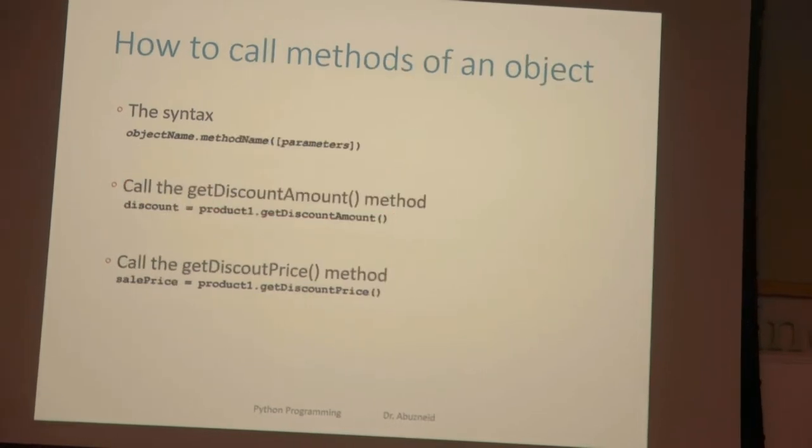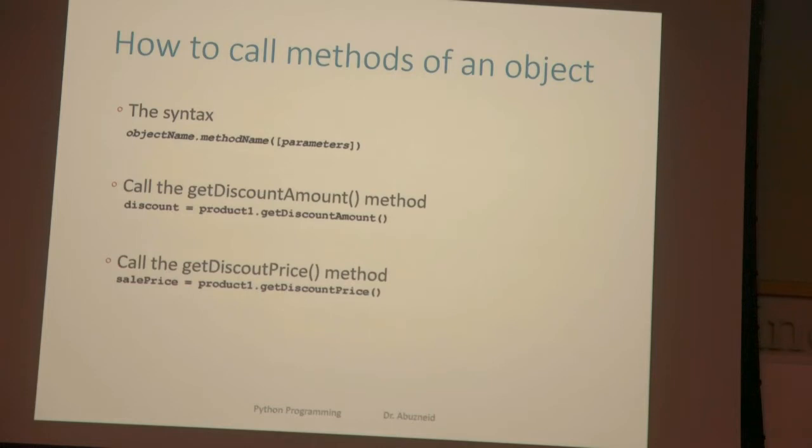Okay. So how to call a method of an object? Again, when you have a class, it has attributes and it will have methods. Why do we write the methods? To call them. Why do we call a function or a method? To perform a certain task. If you are calling a method of a class, what I'm trying to do is perform a certain task on an object instantiated from that class.